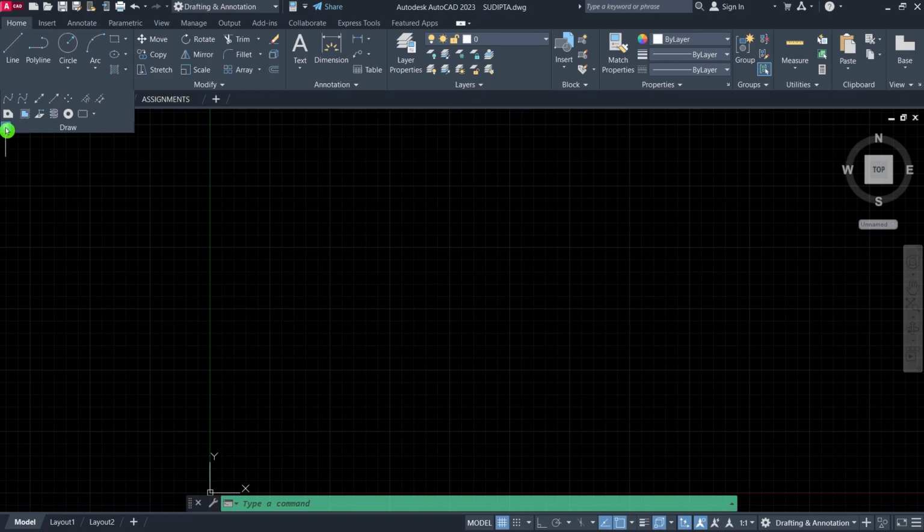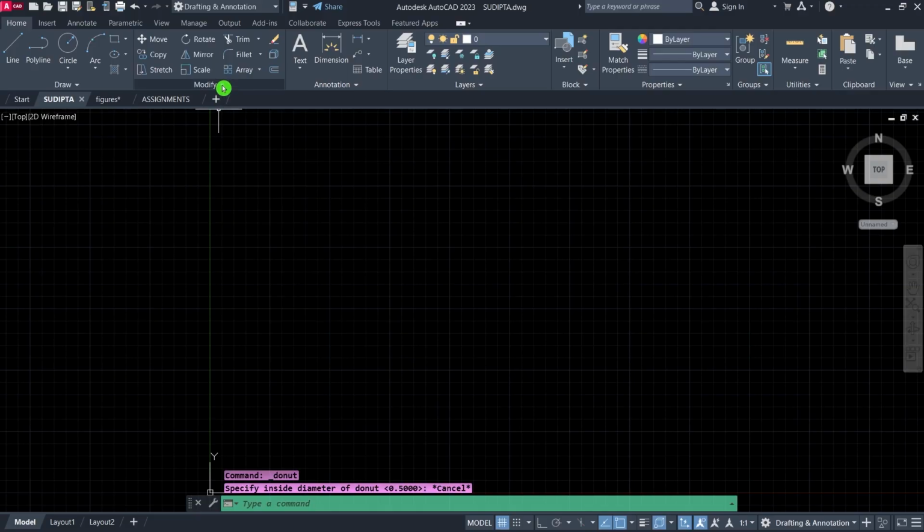Otherwise, if it is not pinned, when I move my cursor, it will roll back. So to use this portion, I have to pin it, or if I want to use any tool once, I will click on the tool and the tool will be activated and I will use it.